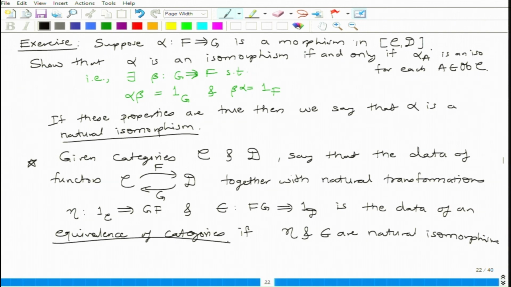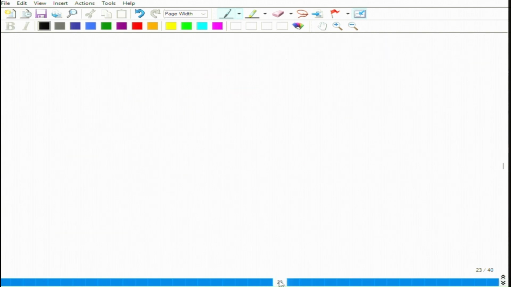Yes, Suyesh. So these are natural isomorphisms, so it does not matter. So there is no essential difference with the homotopy. There is no essential difference as far as equivalence is concerned, but we are going to generalize this situation in the future, and for that we need this direction of natural transformations. Yeah, in that case these won't be isomorphisms, and then the direction will matter. Any other questions? Okay. So this is equivalence of categories.